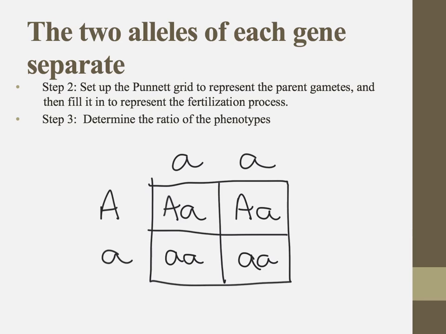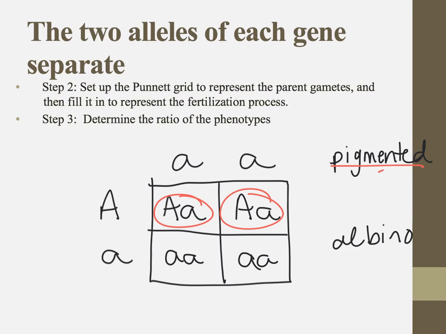Then I want to determine the ratio of the phenotypes. I know I have two phenotypes. I either have pigmented feathers, or I have albino feathers. For pigmented feathers, I've got 1, 2. These are both pigmented, and these albinos are right here. Pigmented because the big A is dominant, and albinism is recessive. And I have 2 of these. So if I'm writing a ratio, that would be 2 to 2, or more preferably, I would reduce that to a 1-to-1 ratio.